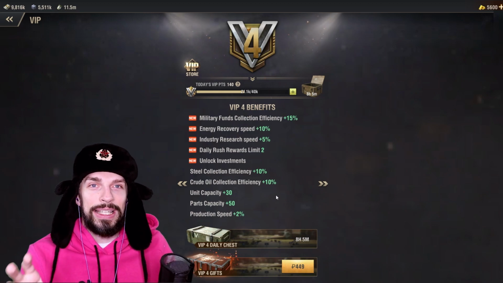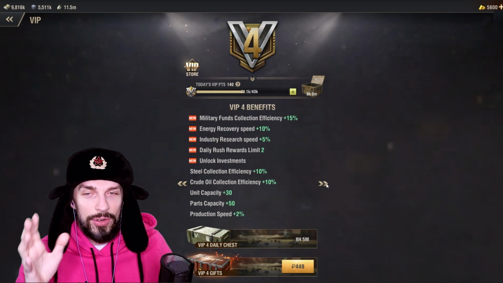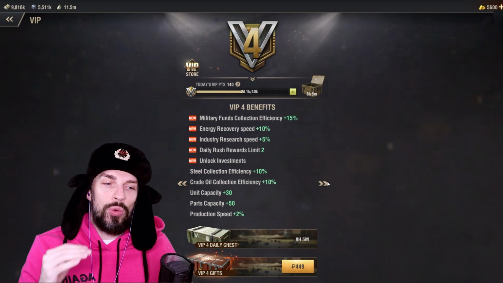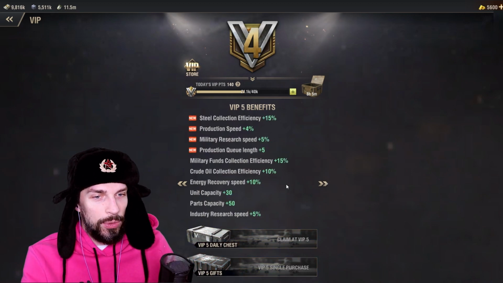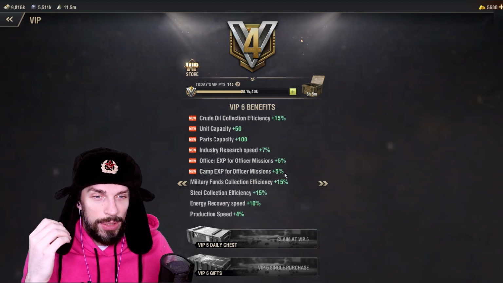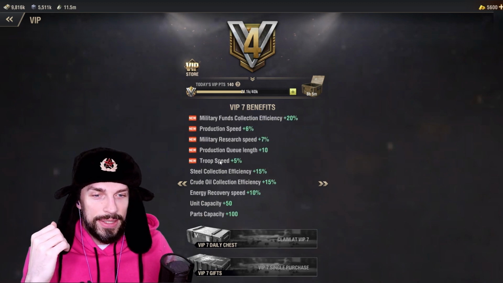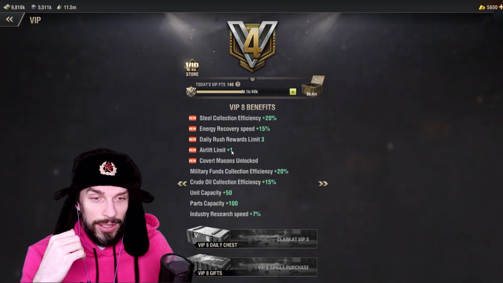Let's talk about that in a month and we will see how far I am into the game without spending $1. Right now I am a cannon fodder actually. And as you can see, with the higher VIP levels you get additional benefits: production speed, which is really cool, production queue length, unit capacity, parts capacity that will increase your storage limit, research speed, collection of officer staff, troop speed, production queue length, airlift limit.